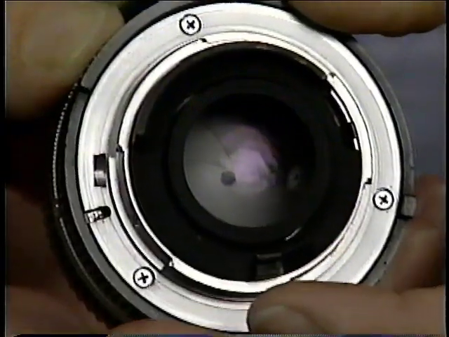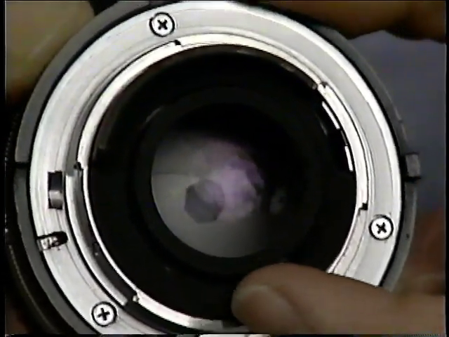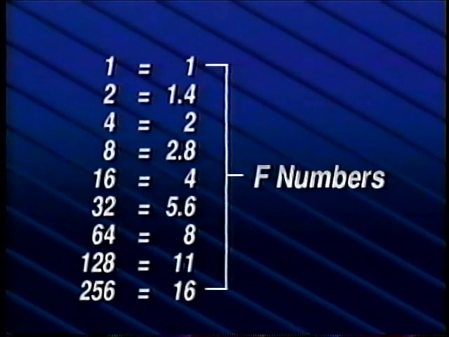This is an f/22 aperture. This is a 1.8 aperture. This is an f/5.6 aperture. The right-hand column is a listing of f numbers as seen on most lenses. The numbers at the top represent large lens openings, and the numbers at the bottom represent small lens openings. The numbers in the left column represent the area opening of the lens, where 1 is the largest possible area for a lens, and each successive number is the inverse of half that area. We use square roots of the lens opening area to generate f numbers.